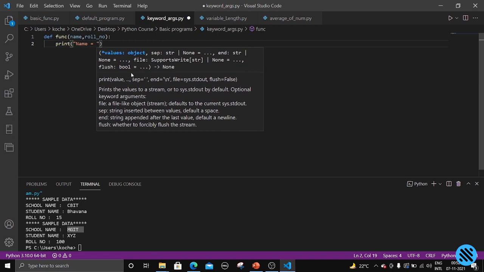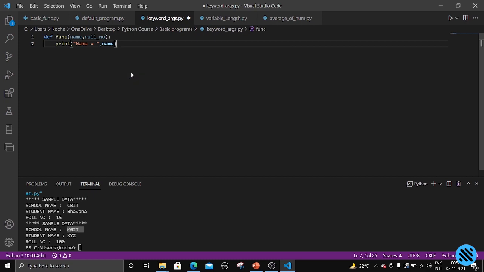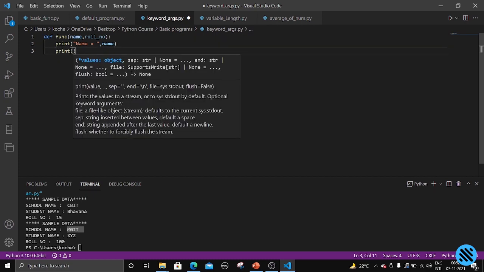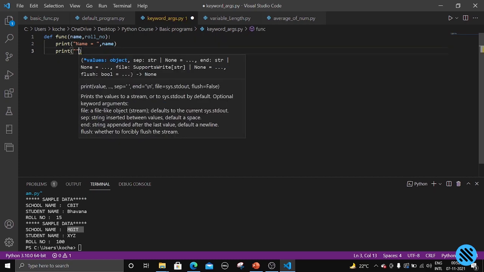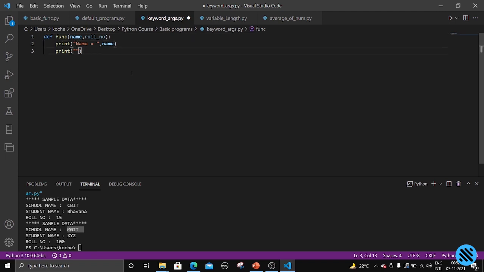Print name equal to, and put name. Print, and let us put a string, roll number equal to roll.